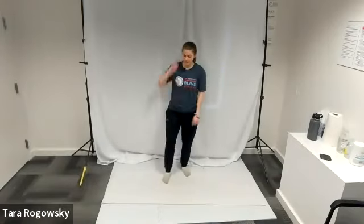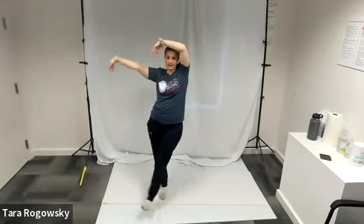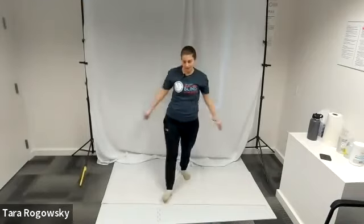Add your own flair with your arms. I'm swinging my arms back and forth across the center of my body, in front of my hip area. You can snap your fingers, do a little hip shaking, whatever your heart desires. That is our step forward, step back. Next move, overhead wave. You're gonna put your hands above your head, bring them up and over to the left, bring them up and over to the right. Waving over your head, painting an upside down U shape over your head.